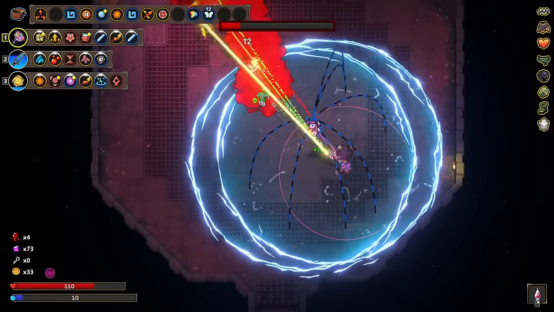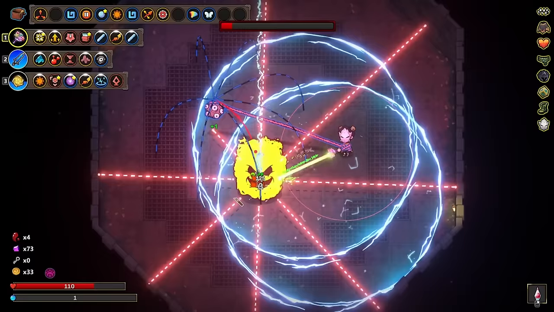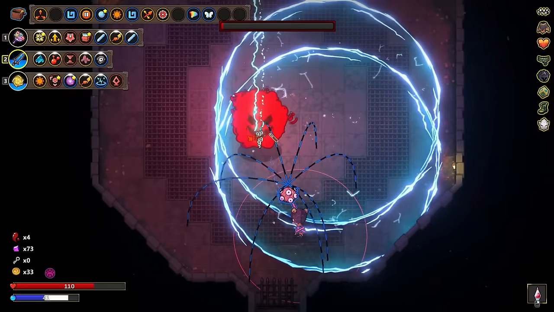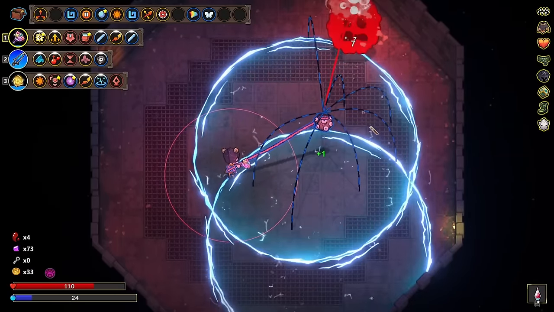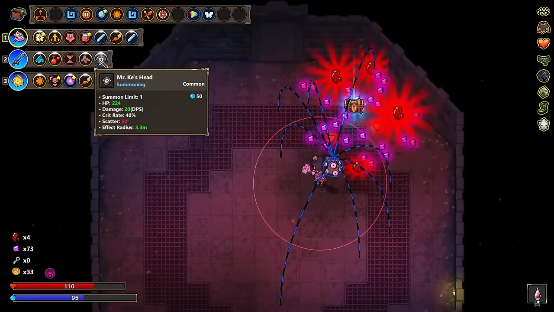Let's go. I'm at half life, by the way. I'm gonna heal anyway. Laser beam again. Pet's gonna die. But we electrify this like crazy. Let's go. And we won. Nice. Be sad. Let's go. Oh, what is the pet called, by the way? Mr. Key.